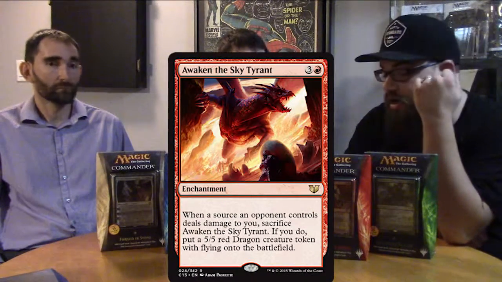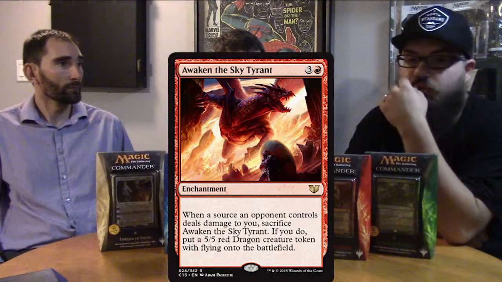Yeah. Okay, so our next card is an enchantment. It's a red enchantment. 4 mana. So you got 1 red, 3 colorless. It is called Awaken the Sky Tyrant. And when a source an opponent controls deals damage to you, sacrifice this enchantment. If you do, you get a 5/5 red dragon creature with flying onto the battlefield.